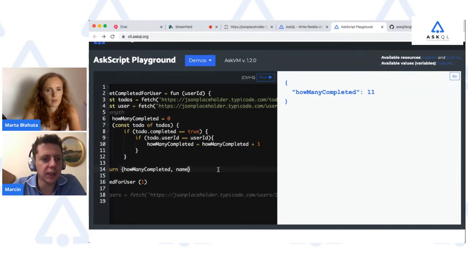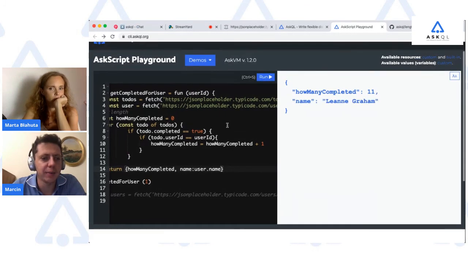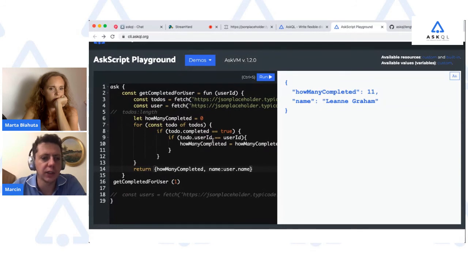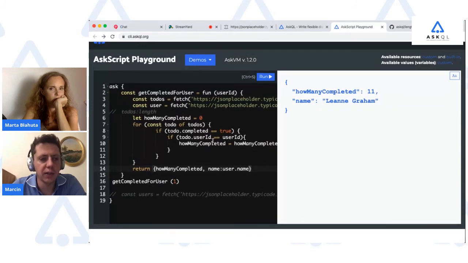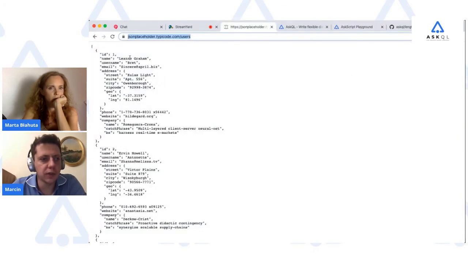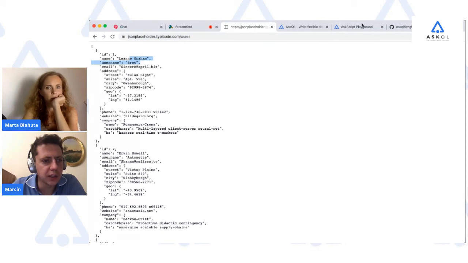All right, so in that case, that would be name, colon, and user dot name. That would be it. Here you say, okay, I'm going to have another thing in my object called name, and here's its value: you give it colon, and you say what's the value on the right side. Okay. Let's test it for the user number 2.